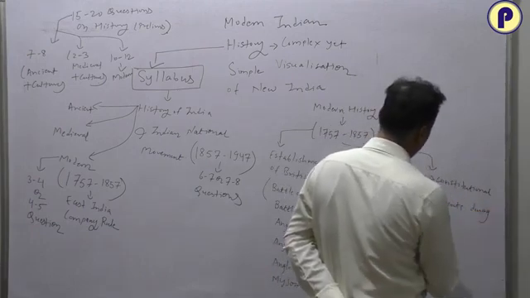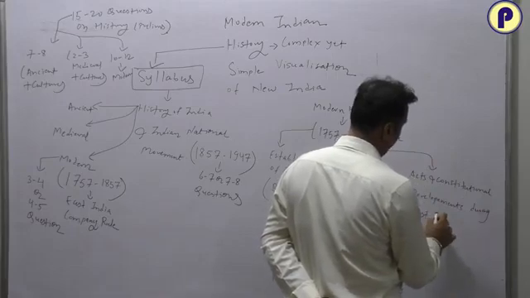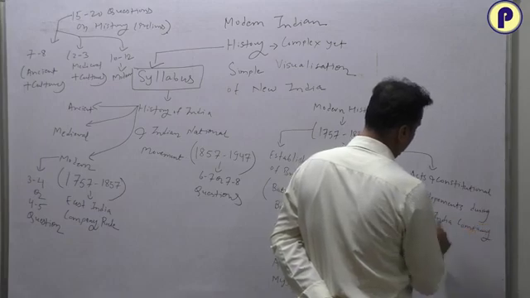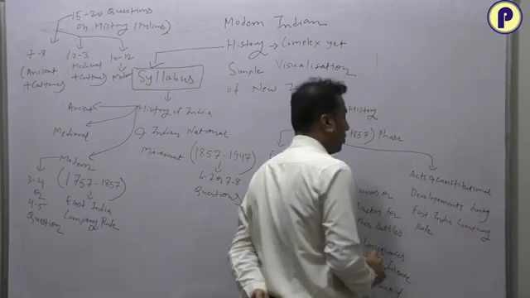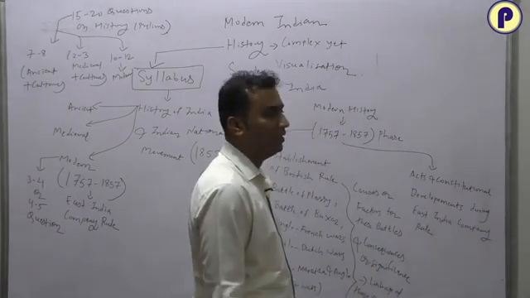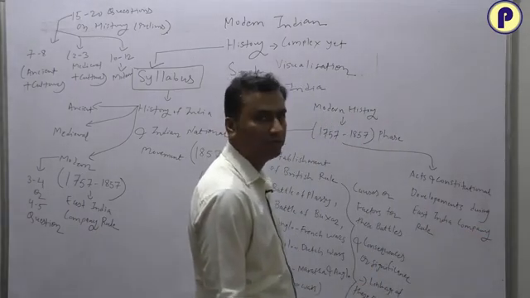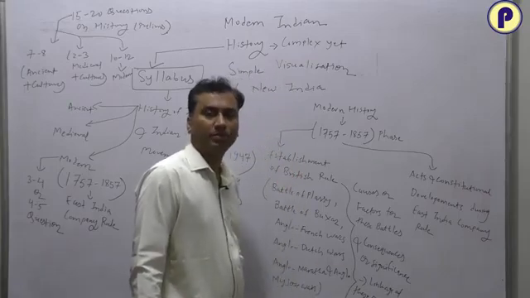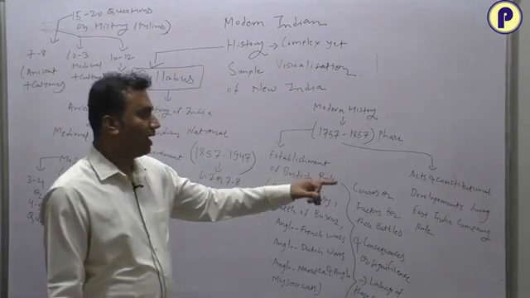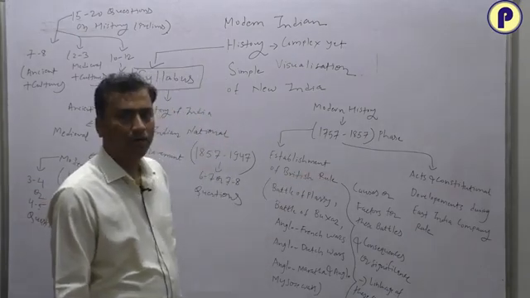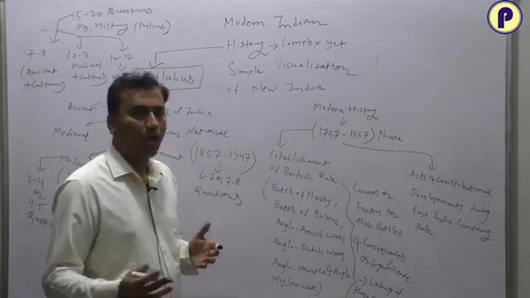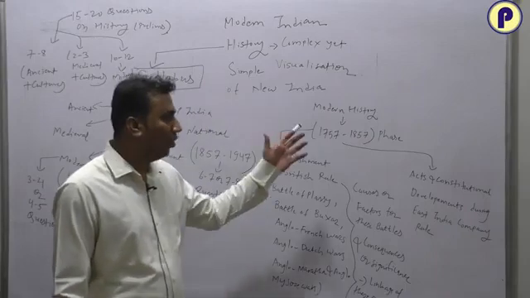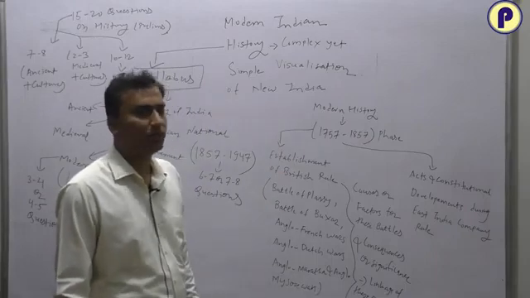During East India Company rule. Acts and constitutional developments during East India Company rule. This is also very significant as far as the 1757 to 1857 phase is concerned. Right? Because these acts and constitutional developments ultimately help us to have our own constitution after independence. So there is a whole legacy as far as these acts and constitutional developments are concerned.